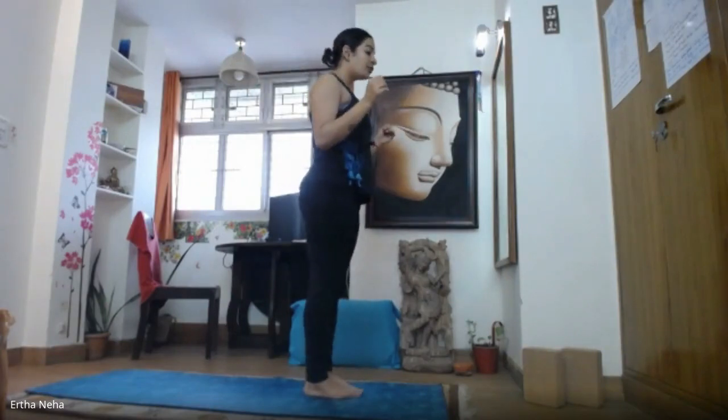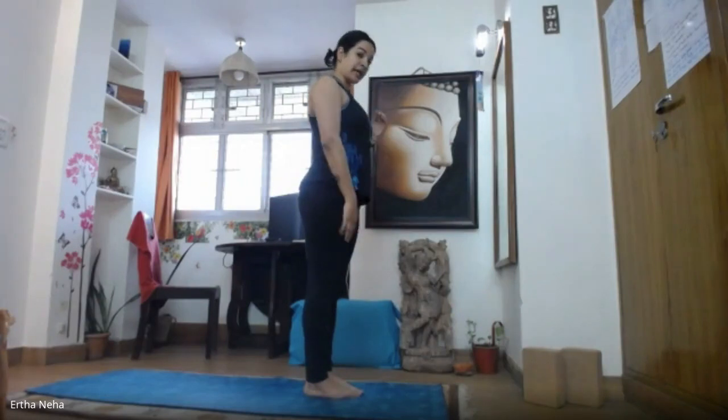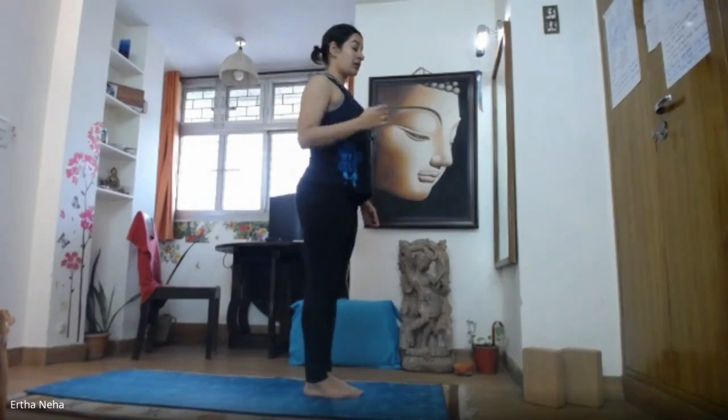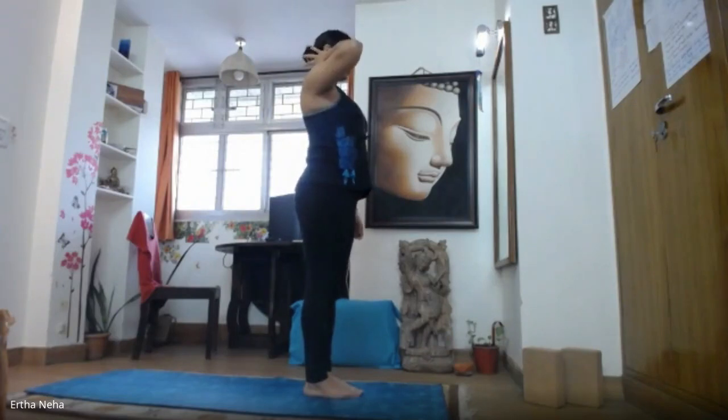Now when we do both shoulders together, just make sure you don't pronate the neck like a turtle, okay? So keep your neck nice and long. So how do you keep the neck long? Just check if there's no crease in the neck. So just slightly tuck your chin in without dropping the head forward. Keep the neck nice and long.